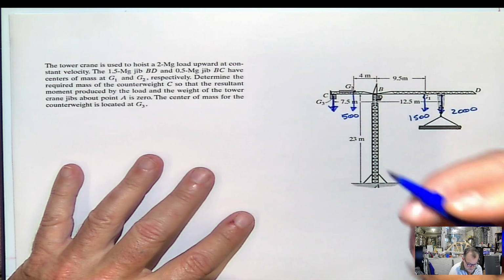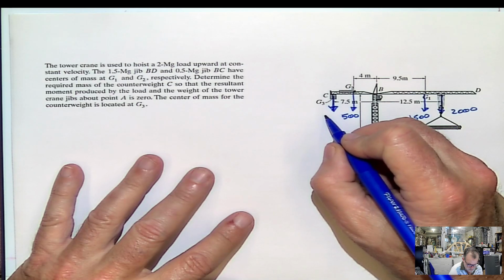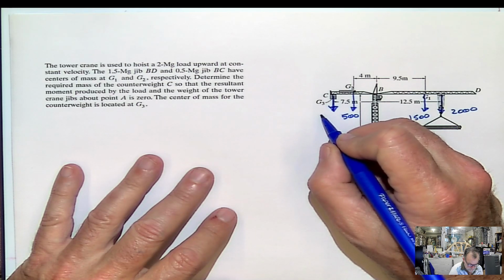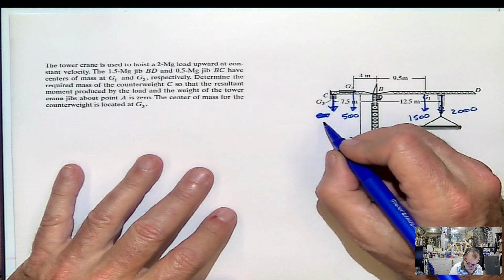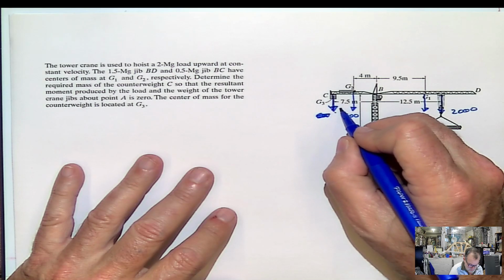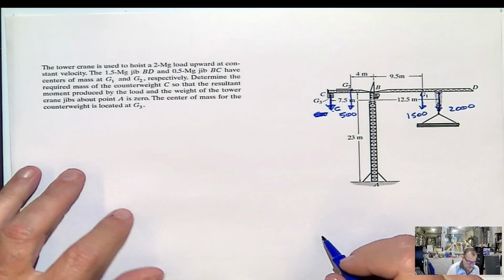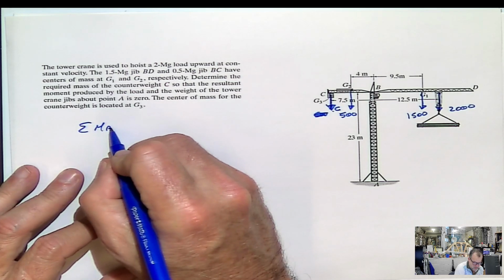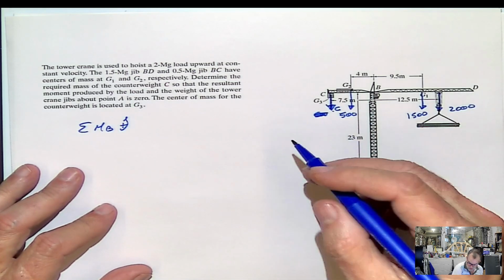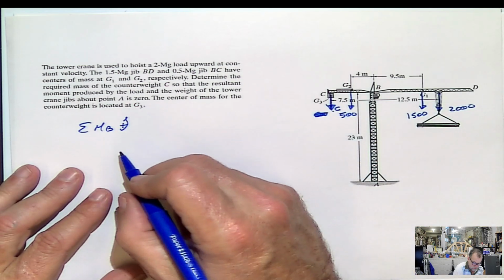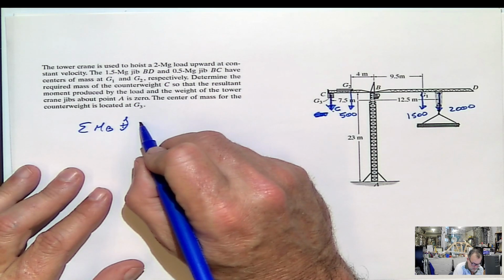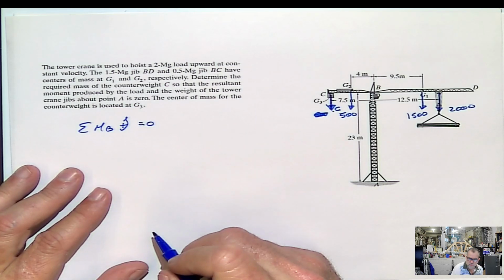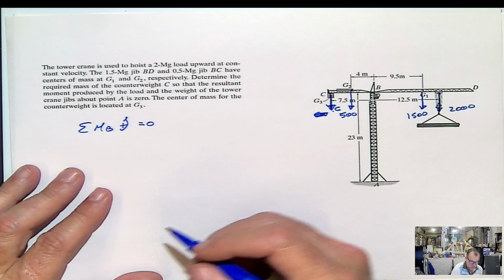This one here, I'm going to call it just counterweight. No, because that's going to look like clockwise, right? So let's call it at C, just C. And we do summation of moments at B, or at any point for that matter. But in this case, we need it with respect to B. It's going to be 0 because the problem is stating that. And we start doing that.